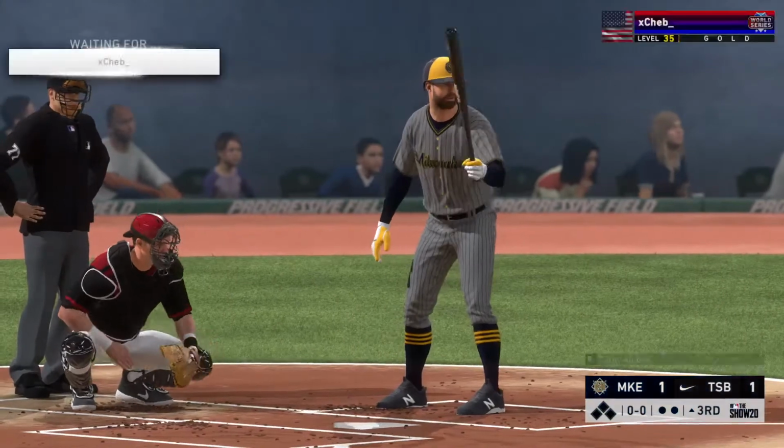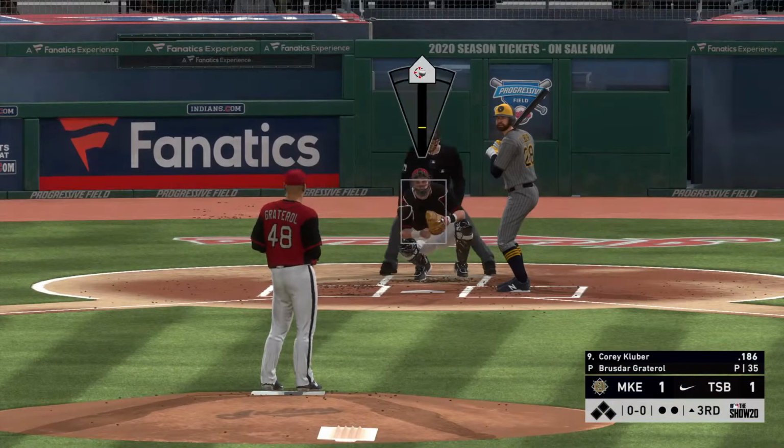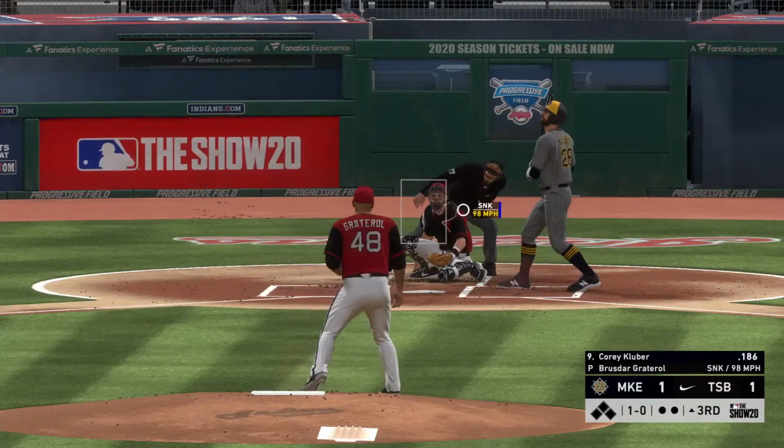So here now's the pitcher, Corey Kluber. 9-1-2 due up. Ready with the first pitch. Here it comes. And he takes ball 1.